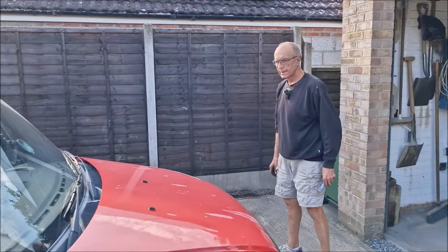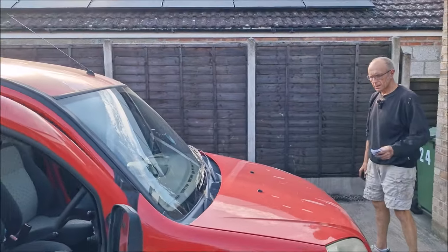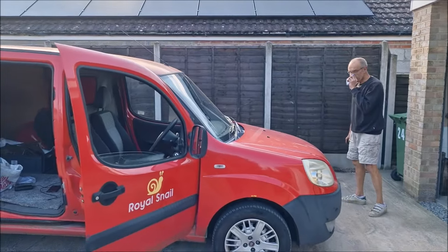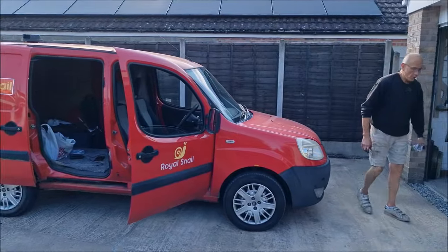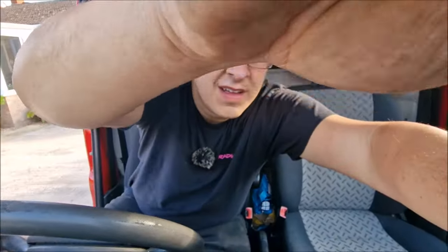Shall we take it for a spin? Yes, son. I'll get the camera set up in the cabin so folks can join us. I've put the inspector away safe and we'll go for a spin. Ready? Yes. This is the first time I think I've ever had Dad in the van on camera.